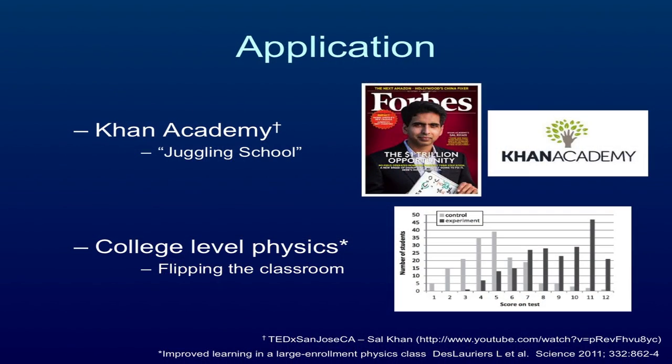There actually is science behind this — published in Science, one of the few educational papers to make it there. This is a wonderful example of flipping the classroom: instead of the teacher lecturing and distributing knowledge, students go out, gain knowledge on their own, come to class, and the teacher acts as a tutor and coach — pairing students who've mastered content with those having difficulty. In the study, they took a college-level physics course of about 200 students, pre-tested them, and had the highest-rated professor — the one everyone loves — teach a one-week segment.